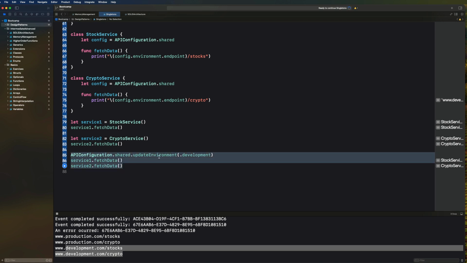But now I want us to hop back into our presentation to go over some of the benefits and the drawbacks of singletons, because I'm sure you guys may have heard before, some people hate singletons. Some people say never ever use them. They are the work of the devil, right? But obviously they are used in production apps all the time. Apple uses singletons in their code, so they do have a time and place. You just have to make sure you use them correctly. So let's hop back in to our presentation to cover that.